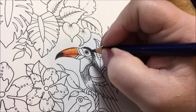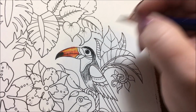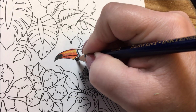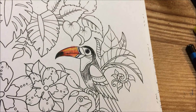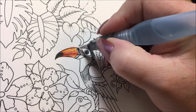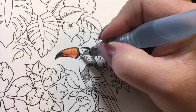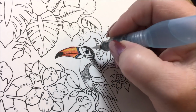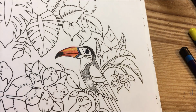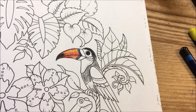The blue is actually going to go around in his eye, in that area. And up here in his beak. And I should have brought the rest of that yellow down in there, but well, we'll do that a little later. So we're going to add the blue in here. It's an indigo blue, so it's really dark. We're going to get a little lighter blue and stick in there too, in his eye.